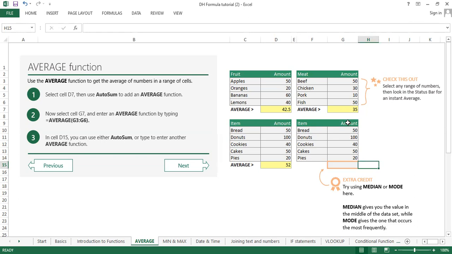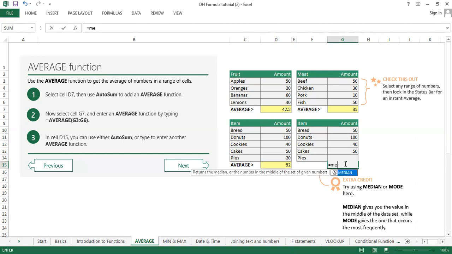What median means is, when you have a range of numbers, it arranges them from smallest to largest, and then selects the middle number and presents it. If the total number of items is even, it takes the two numbers in between, adds both of them, divides by two and presents that as the median. If it's odd, it just picks the number in between after arranging in ascending order. So that's basically median.